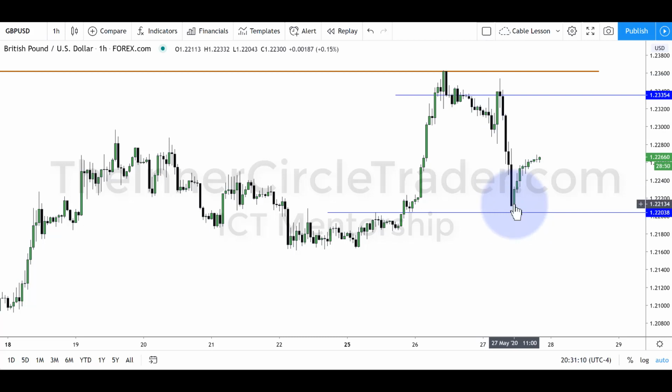Very, very, very precise. Everyone's data, if we were looking at different data providers, the price on this particular candle would not agree with 1.2204 and 3 pipettes. It would be something different. Maybe a little bit lower, maybe slightly higher. You don't have to have the actual highest high and the lowest low.